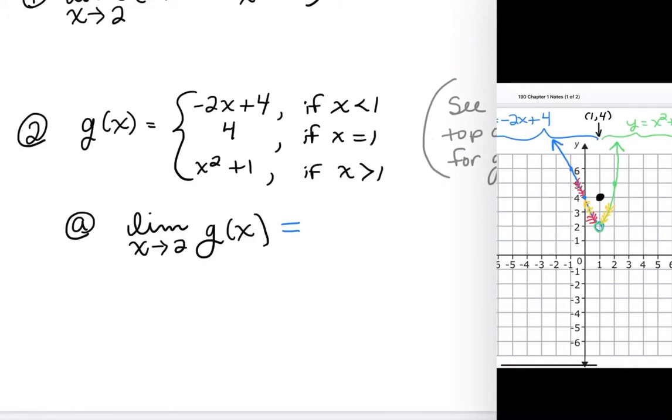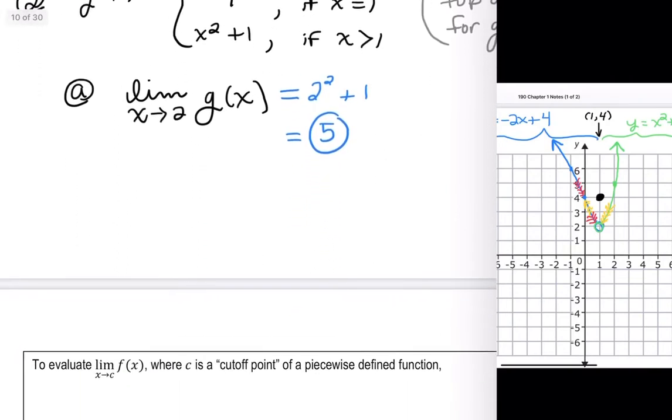So if I just sub in my direct substitution, in this case, I'm defined for values x greater than 1, I'm simply subbing in my 2 squared plus 1. So 4 plus 1 is 5. And we can see over here on our picture, that's exactly right. The limit as x approaches 2, it's getting closer and closer to, and actually it's continuous right there at 5. Now, if we start getting into limits as x is approaching the place where it changes definition, the cutoff point of the piecewise function.